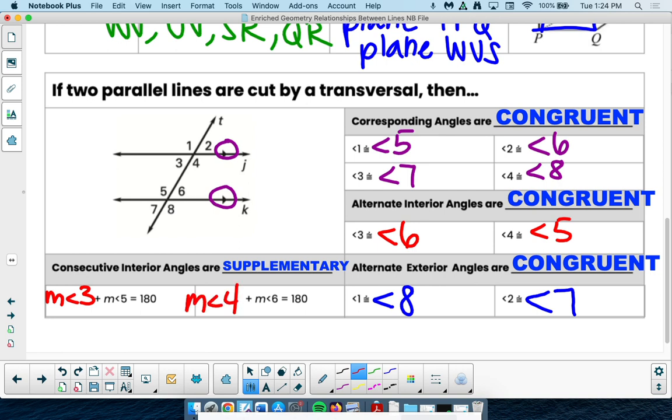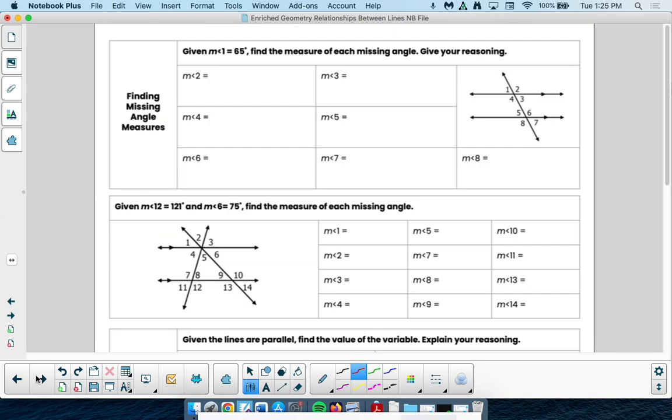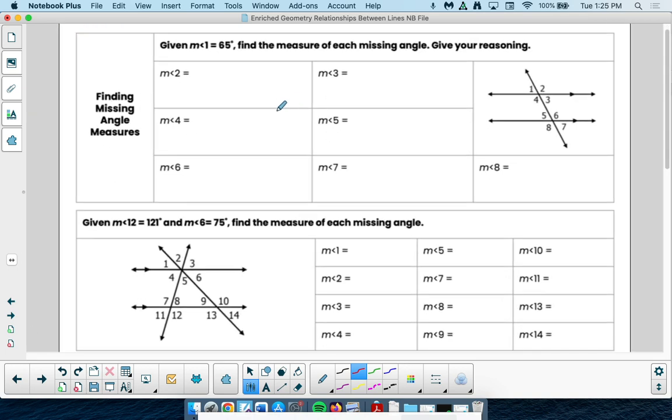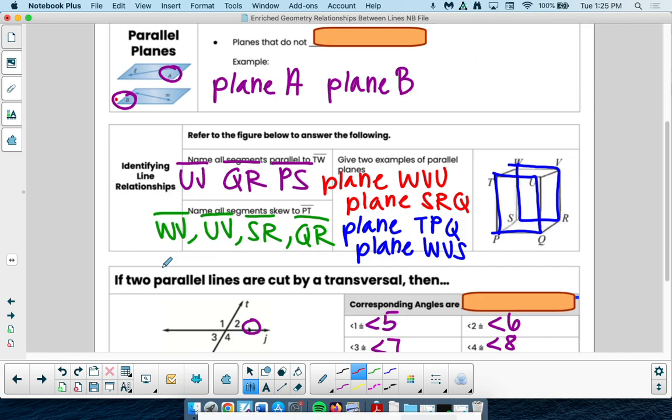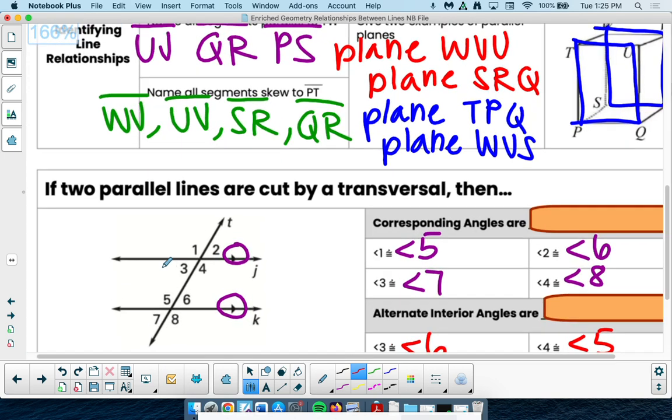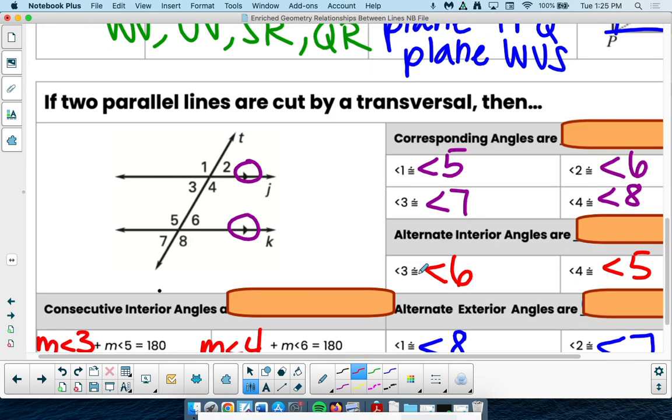So now we're just going to practice finding different angle measures, okay? So when you're ready, let's flip the page and try some of these. So we are looking for the given angles, and we have to explain our reasoning. Oh, actually, guys, can we go back one thing? Can you guys do something for me on this picture? Go back. Let's do a quick little example here.